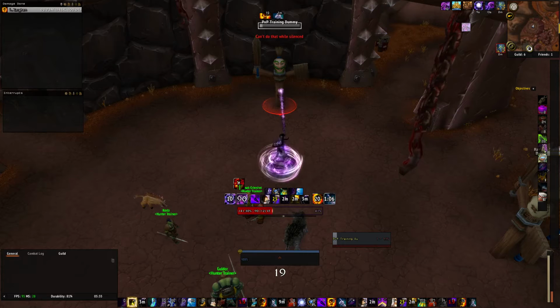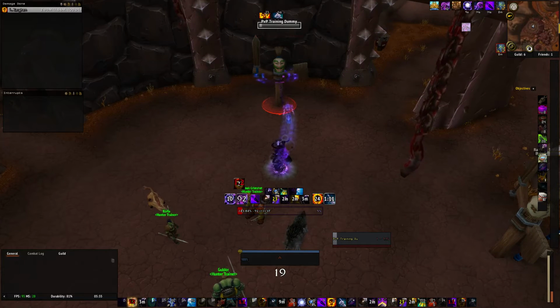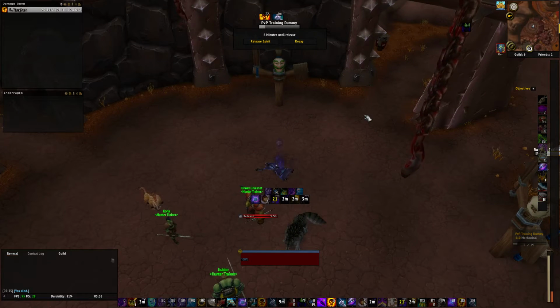And you sit in your Dispersion until the end, and then cast Void Bolt again, and if you have any Shadow Word Death up, you cast it then. But at this point, you are most likely just going to die. But that's fine because you've done your damage.